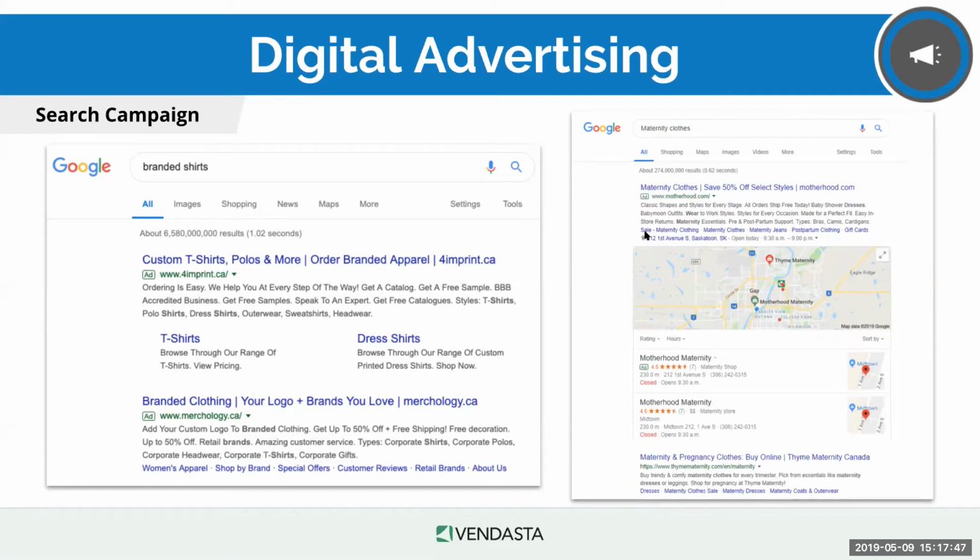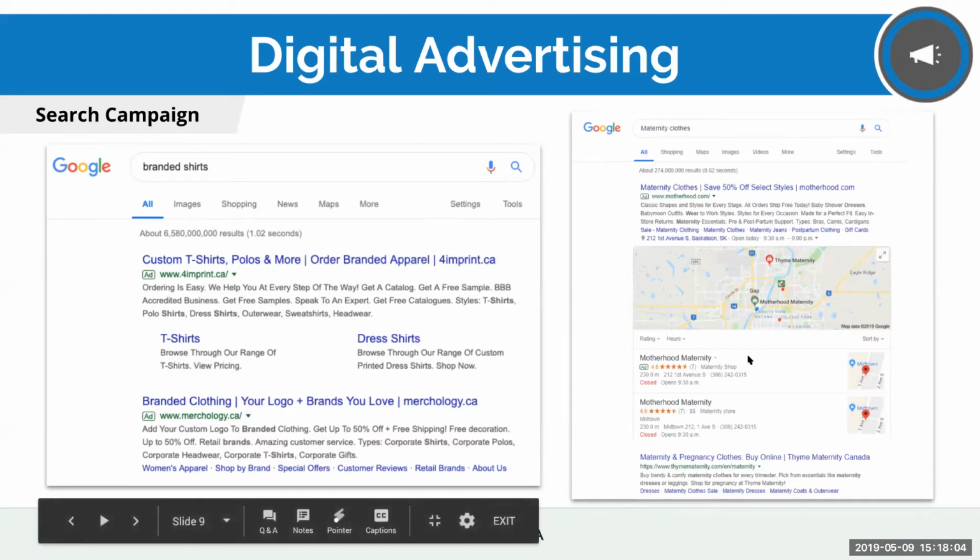Looks like we have not only site link extensions here on the right, but we also have location extension and hours. Talk about beneficial to that business, where in one quick search taking 0.62 seconds, I can get an idea of what they offer, where they're located, what their hours are, and I could even map myself there if I so chose. So we can always tell a search ad because they'll always have this green little ad next to it.